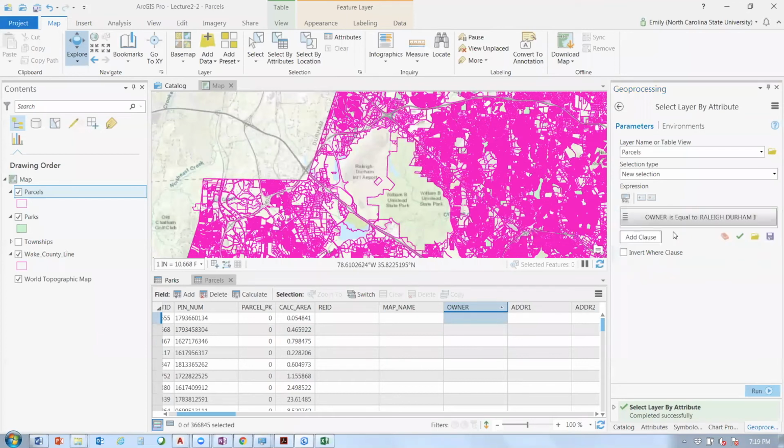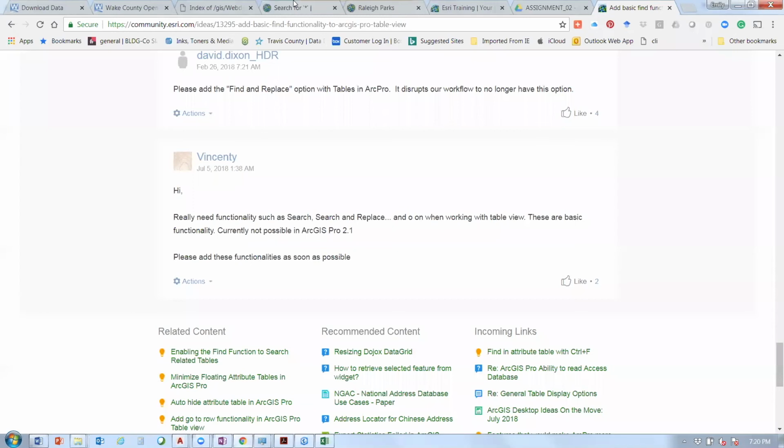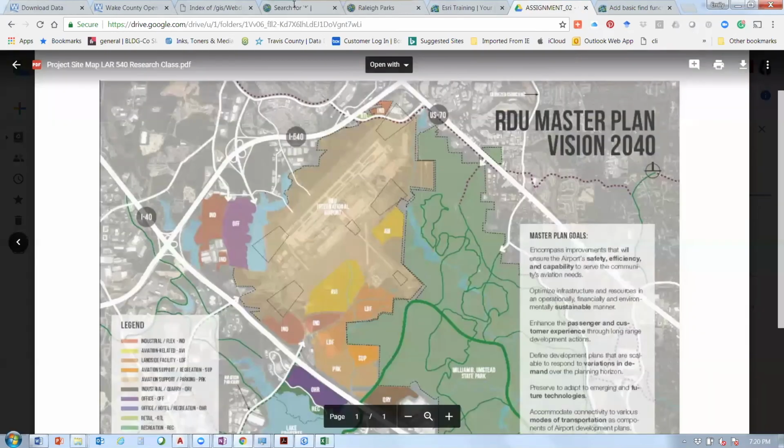Let's try to run that again. Okay, so it was case sensitive, and we see we have one selected feature, and that is really the parcel that we want. If you go back to our map from Chilen, that is in the Google Drive, that does look about right. So that's what we need.